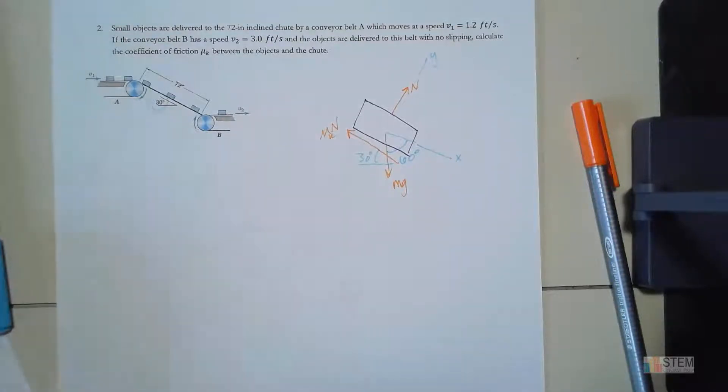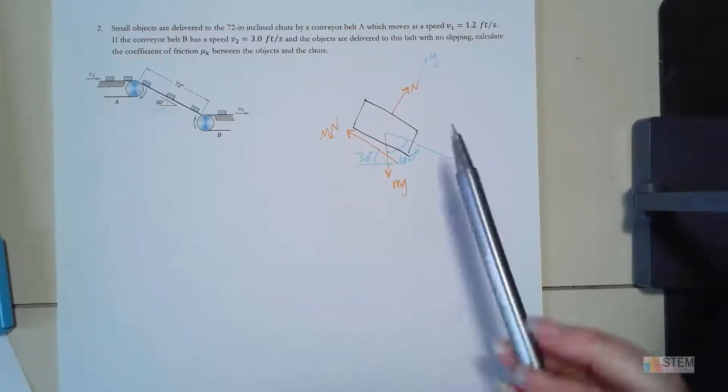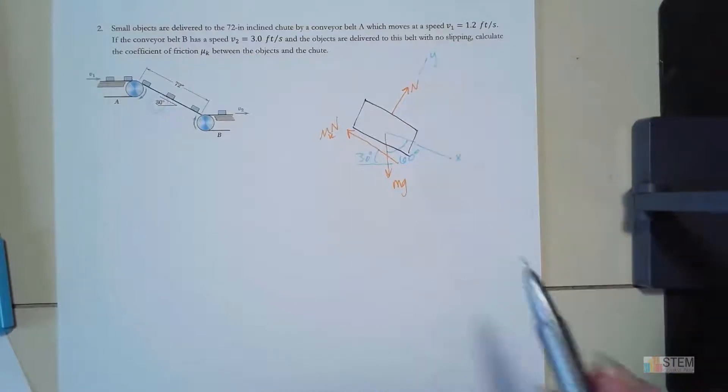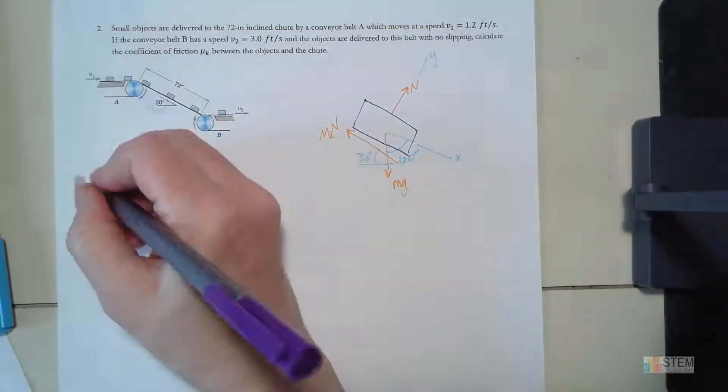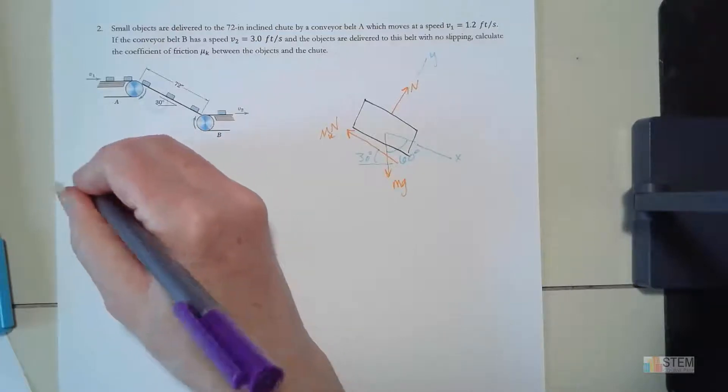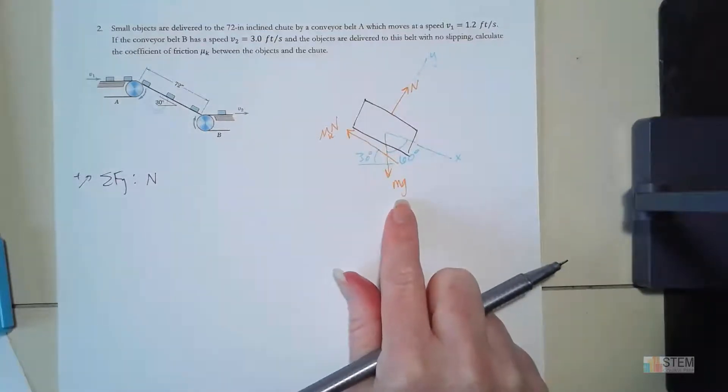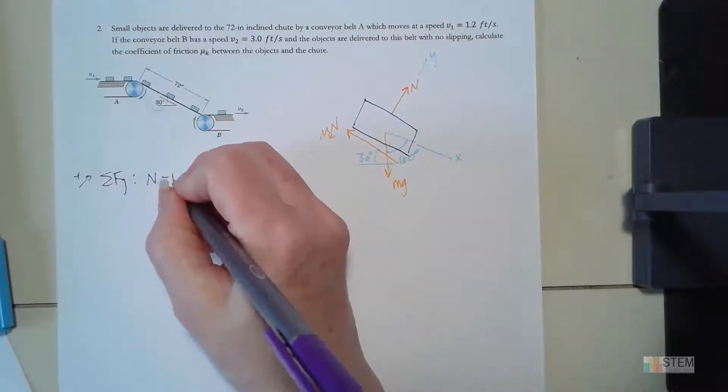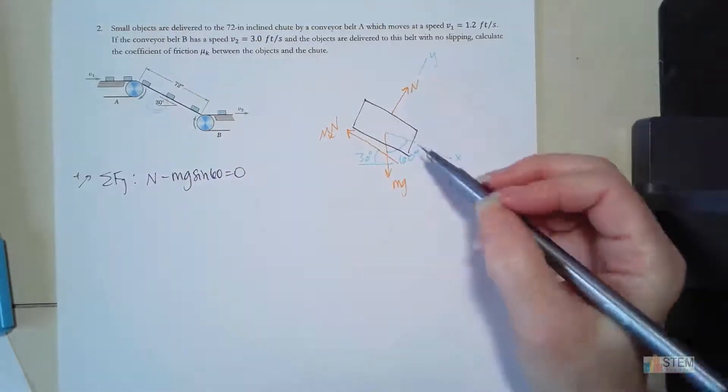So now that we've got that figured out, let's look at our equations. This is a kinetics problem, so you're going to do sum of forces equals mass times acceleration. I'm going to start with the y direction first because I don't have any acceleration in the y direction. The boxes are all moving in the x direction, so this one's going to be easier to start with. We have n minus the y component of weight. We're going to have mg sine 60, and it's going to be negative. That's going to equal zero because there is no acceleration in the y direction.